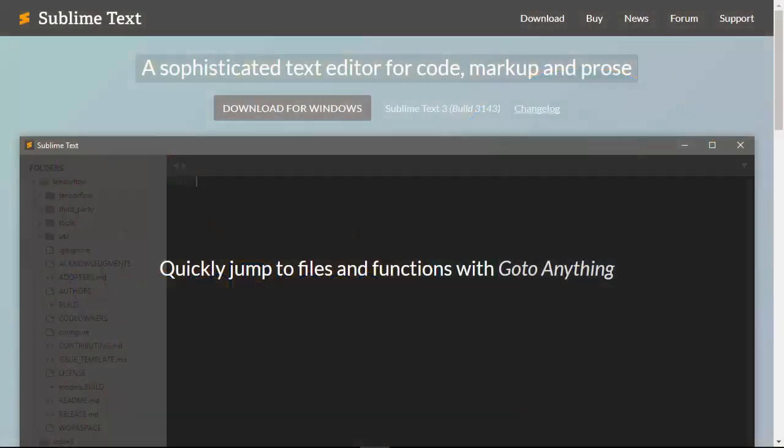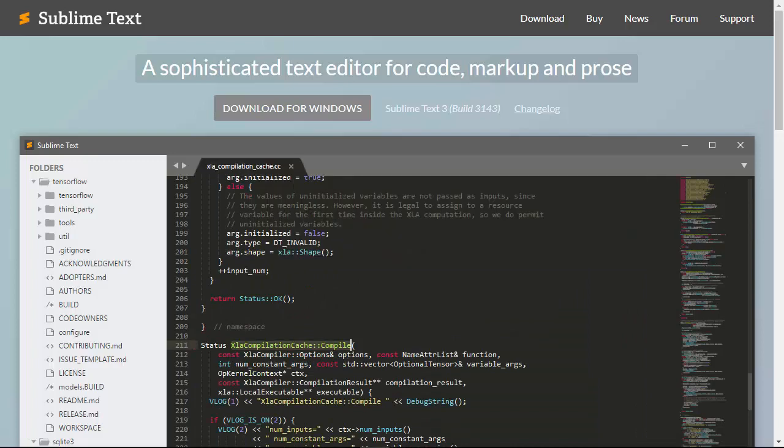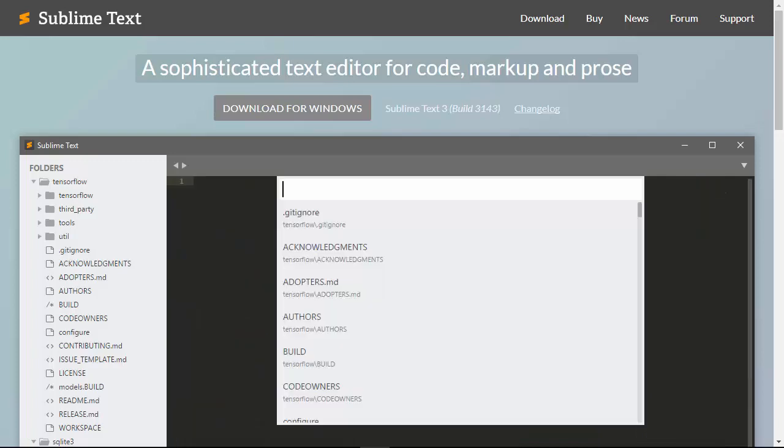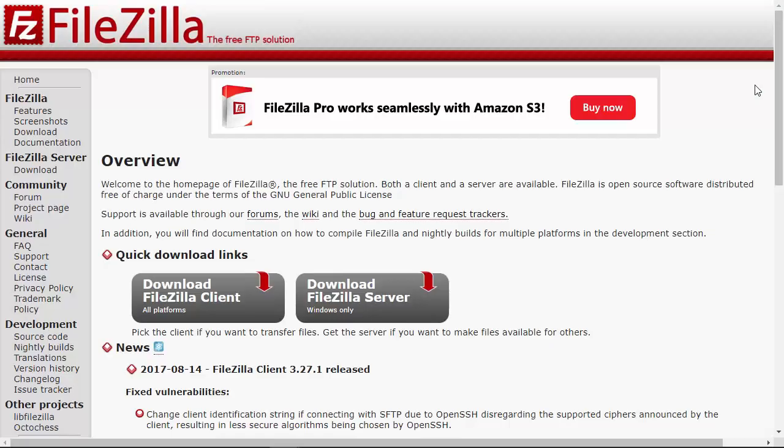Now, before we get started, there are a couple of things you want to make sure that you have downloaded. We will need a text editor to create the page. You can use Notepad, that's fine. I'll be using Sublime Text simply because that's on my computer. You'll also need an FTP to connect to your website and download the page template. I'll be using FileZilla for this. So if you're ready, let's get started.